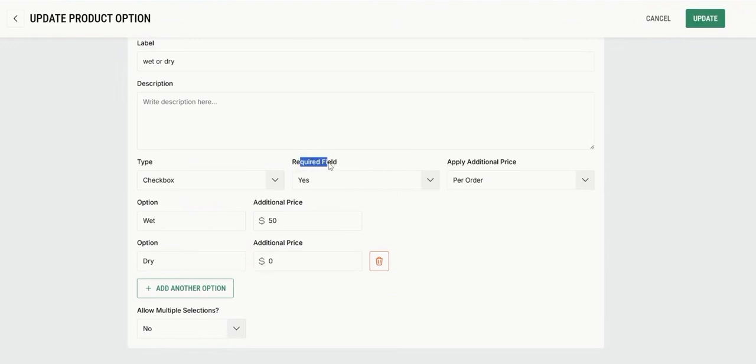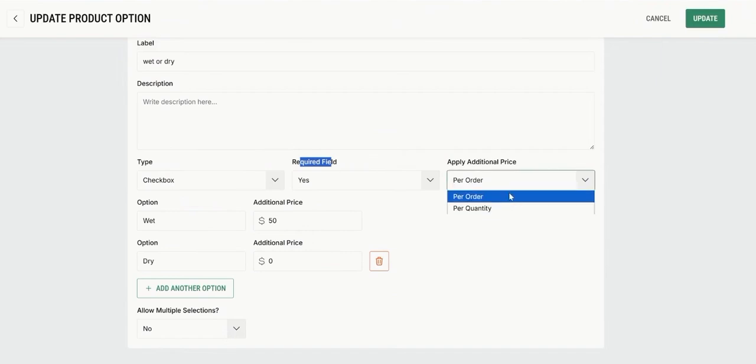If it should be required for something, wet and dry, again, we may want an answer. Are you using it wet and dry? So we would put yes to required, and they will not be able to add that item to their cart until they select either wet or dry. But even for things like our banners or our flavor options, again, we might want those required so that folks don't just add a cotton candy or a snow cone machine to the cart and we don't have any idea what flavor they want. Now we've got to call them after the fact and figure out what flavor they want. We've got to go edit the order and tell the order what flavor they want. So we can set that to required to make sure the customer makes their decision and we know what flavor that we should be bringing over.